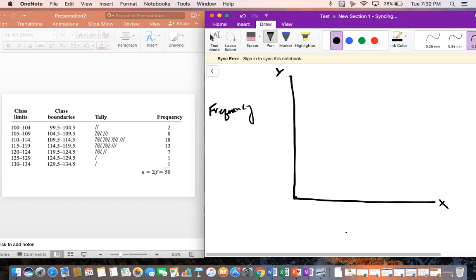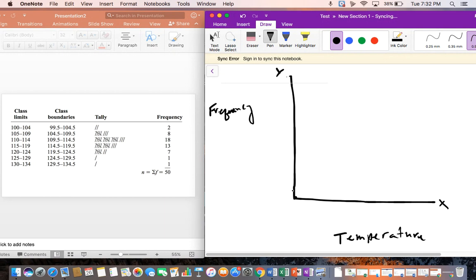And this down here is going to be something different. But one of the things I didn't label last time, what you need to make sure is when you're labeling this, you're not going to label it underneath as class boundaries. I was just writing that so you knew what you're putting there, but you're going to label whatever it is that we're studying in this point. So this was the temperature, the highest temperature for each day. So that's what we need to label.